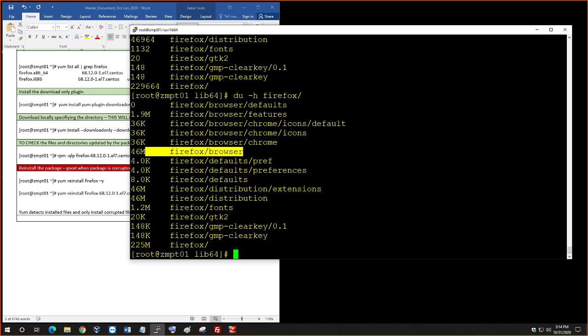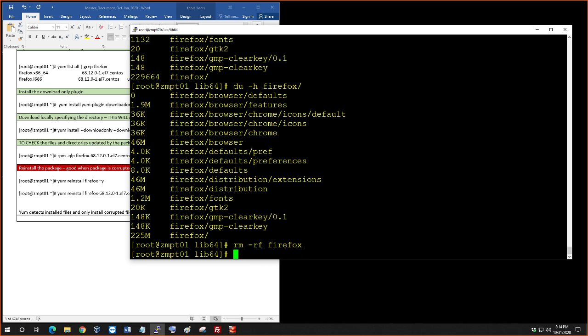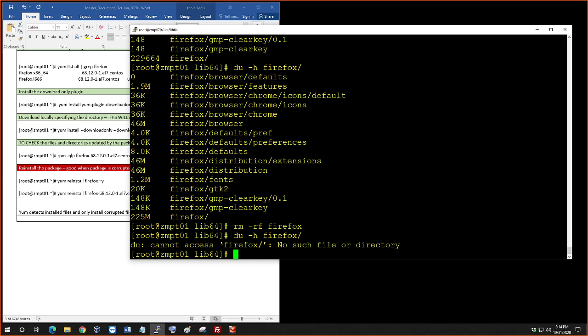It's a real browser file. This one actually gets downloaded. I mean, this is where the browser is running from, I think. So let's mess this up. For directories you have to use -rf. Okay, and that directory doesn't exist anymore.